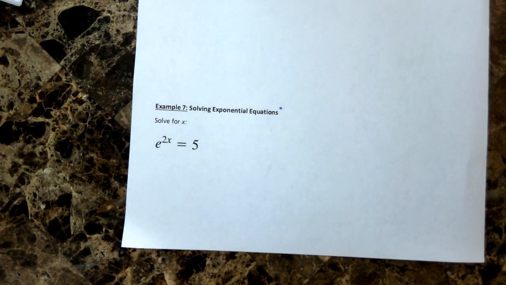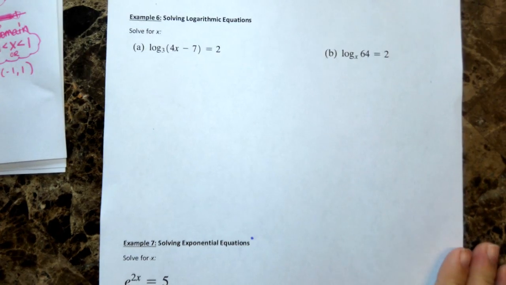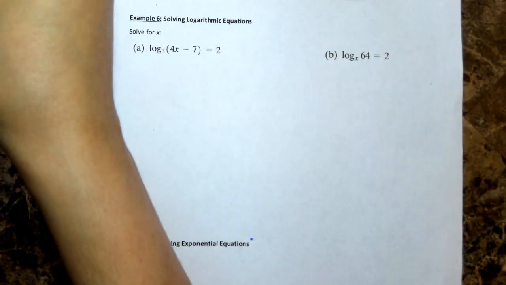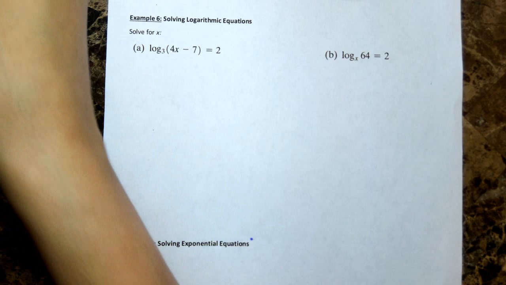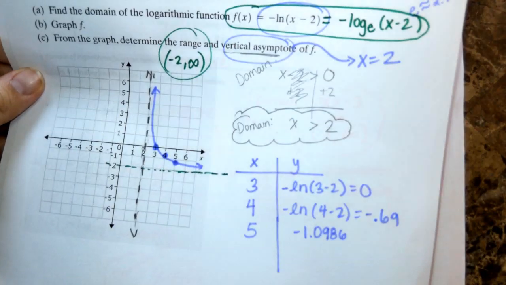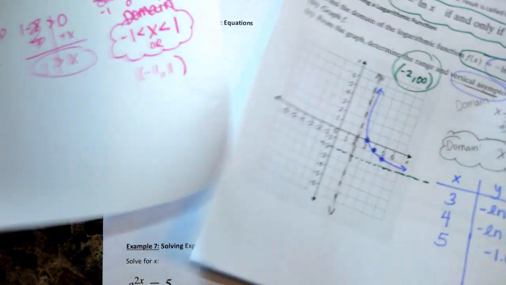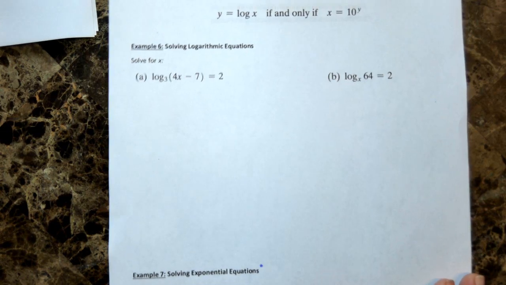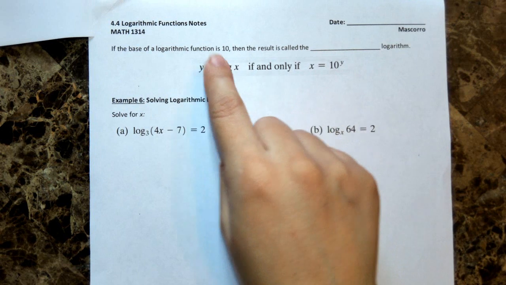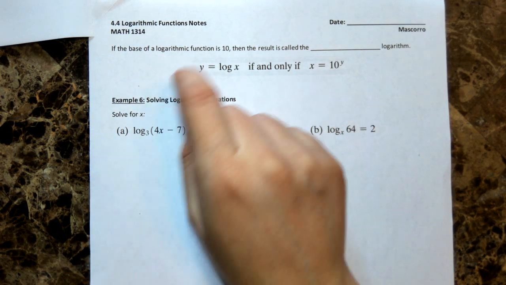All right, moving on to the last page. Now we're actually going to solve just a few logarithmic equations. So we've learned a little bit about logarithms, how to convert them from exponential to log form. That one's very useful. How to graph them, how to find the domain of them. And the last part is how to solve equations that have them. Now, before we do these last two examples, I just want to say one more thing. This one's a pretty important one.